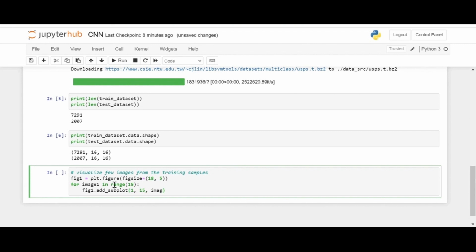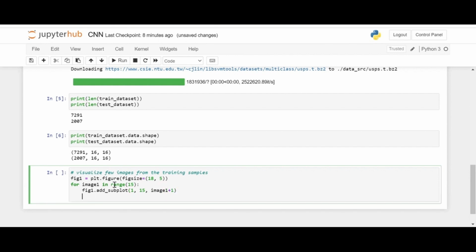Also mention the position, image + 1. plt.imshow train dataset image, cmap gray.